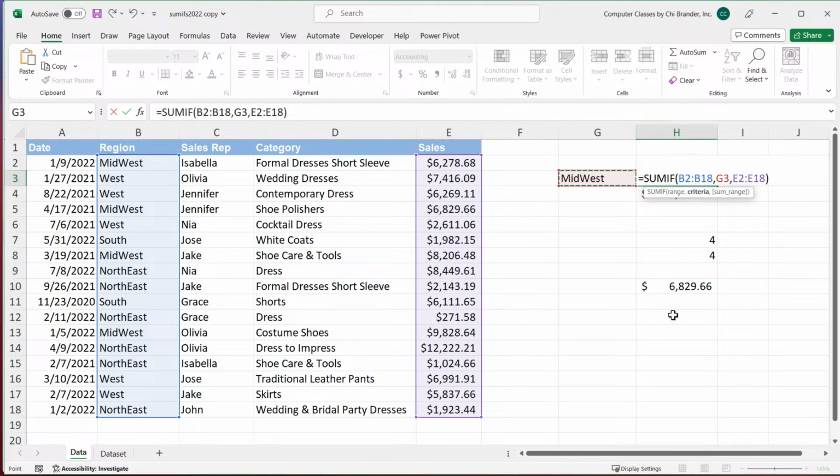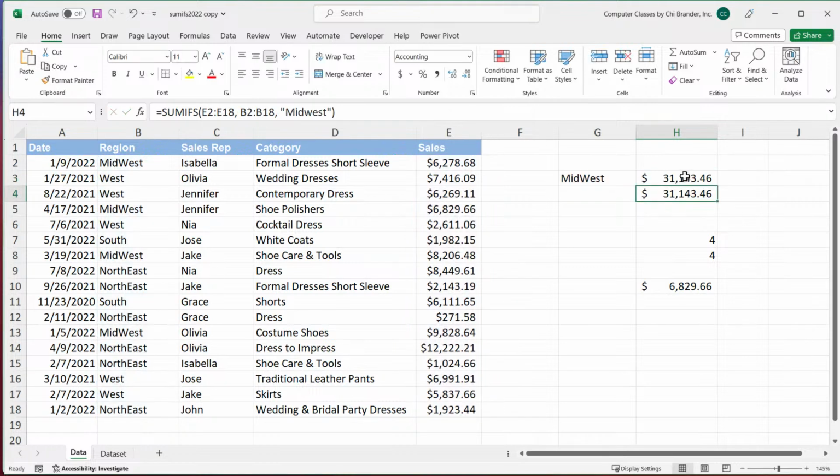Notice around G3, I'm not going to do quotations. Around Midwest, I was doing quotations because it was text. Around G3, it's a cell reference, so no quotes. If I press enter, that should give me the same thing.